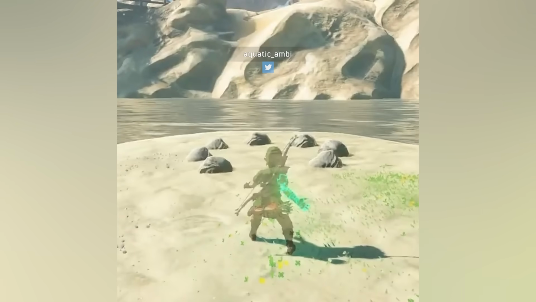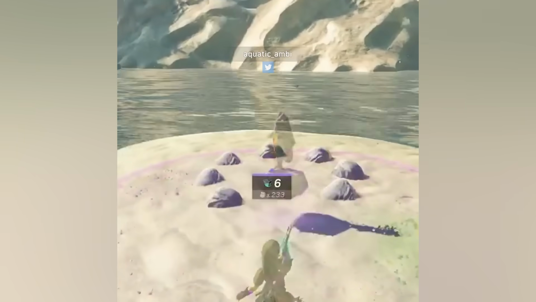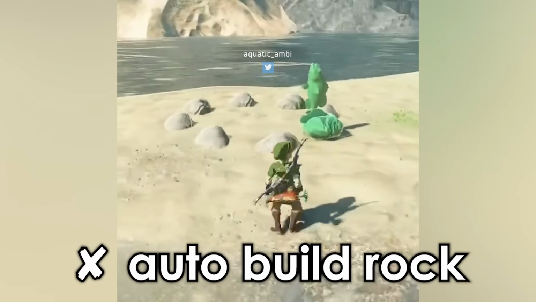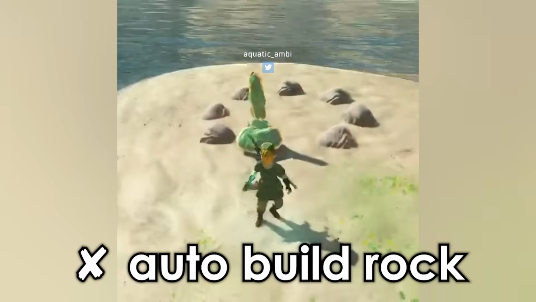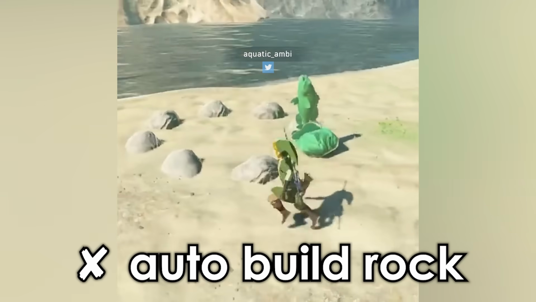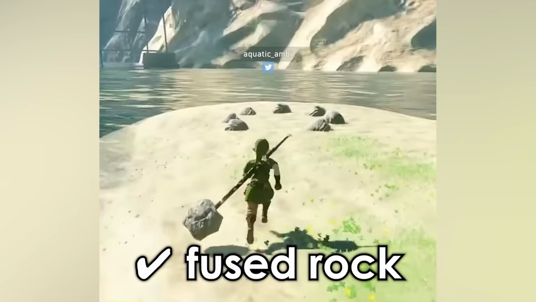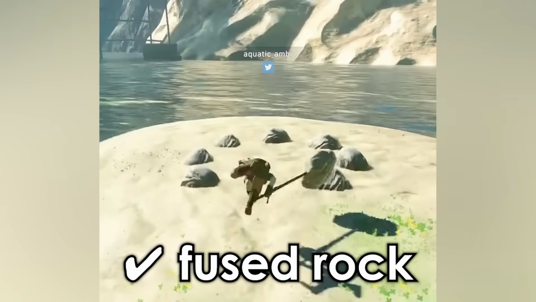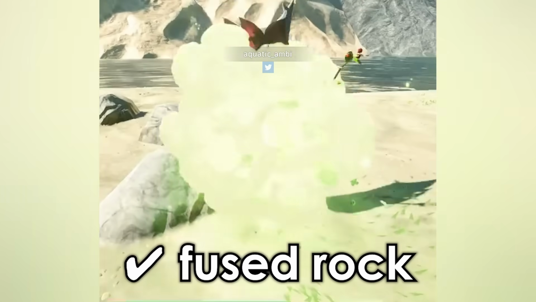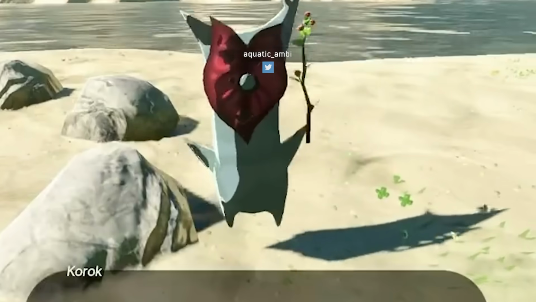Who's ready to kick themselves again today? Aquatic Ambi has been looking for an easier way to complete rock puzzles. The first attempt was to use auto builds using rocks, but that doesn't work. But do you know what does work? Using a weapon fused with a rock. No more lifting and carrying rocks.